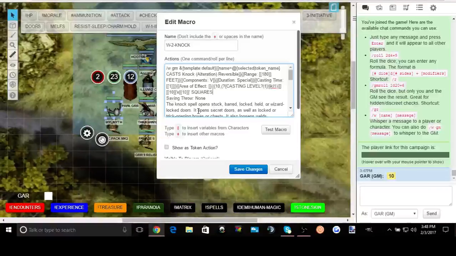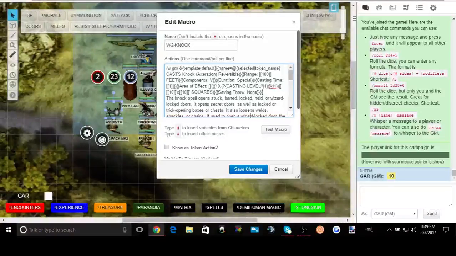Okay, same thing as the way the book had it. I'm just doing a little bit of technical writing to translate it into Roll20. Okay, I'm going to end that line right there. Open a new one. Okay, there's no saving throw for this. That's good to know. Okay, close that line. Open a new one.